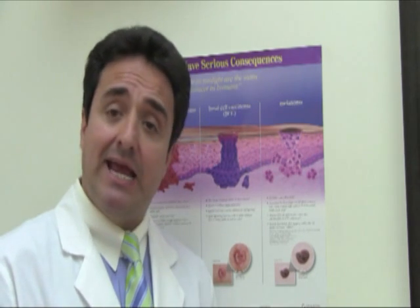Now, dysplastic nevi is not a cancer, it's not a melanoma. However, in many studies that have been done looking at the risk factors for development of melanoma, it has been found that a dysplastic nevi does carry a 16% risk of potentially developing into a melanoma. Consequently, we typically recommend excising it or removing any residual margins or cells that are still attached to the skin to reduce the risk of any melanoma.